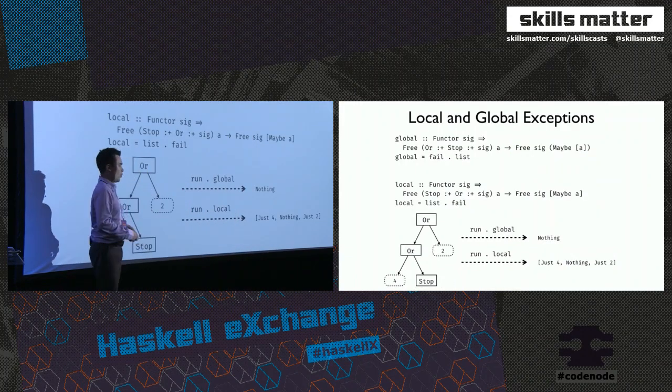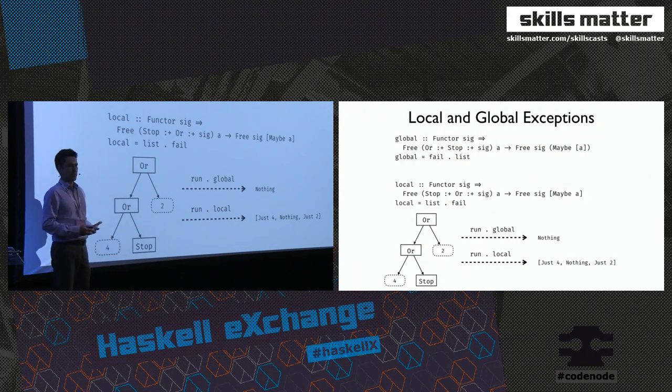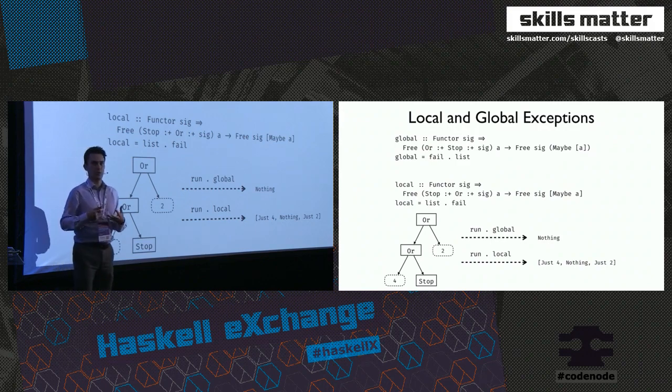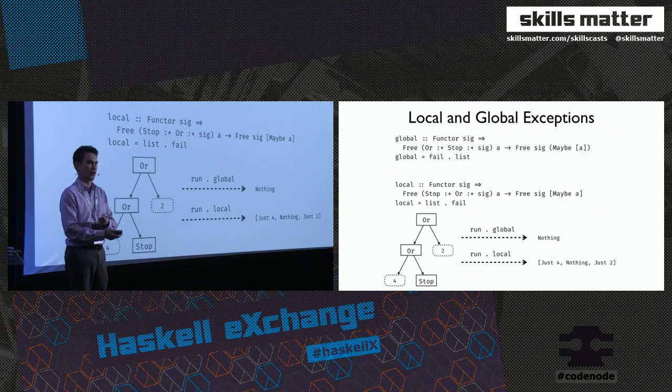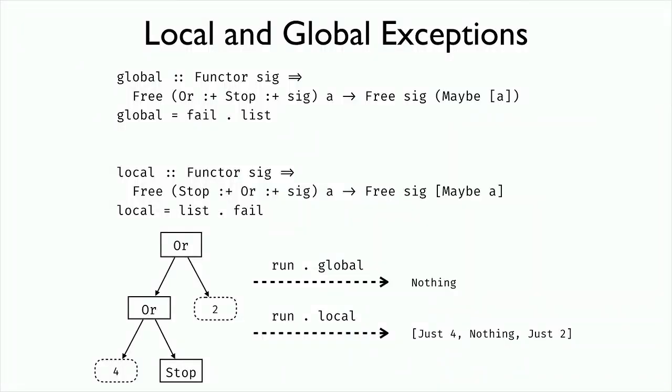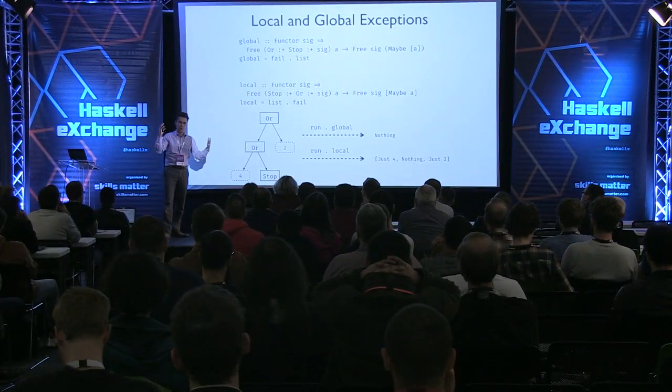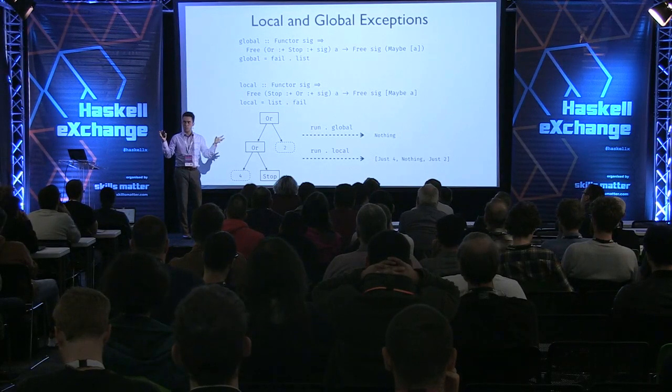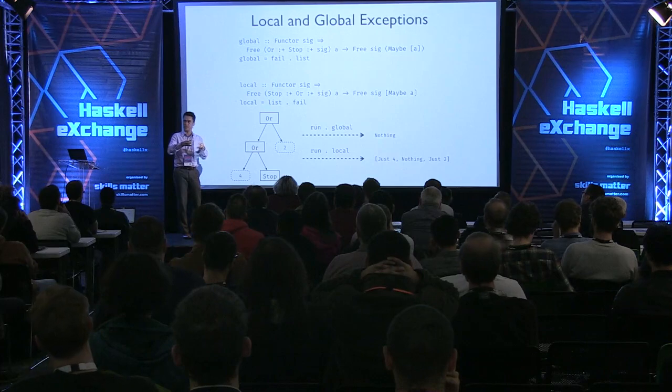So why have we gone through all this difficulty? We've gone through all this difficulty so that we can compose effect handlers one way or another way. In other words, we can do things like write list.fail or fail.list, and that gives you a notion of global versus local exceptions. In other words, you've got non-determinism, and then you can put a stop node somewhere there, and either that stop node destroys the entire computation, or that stop node is just one of many, many possibilities that says this particular sub-branch failed.